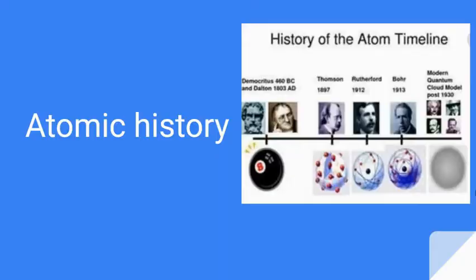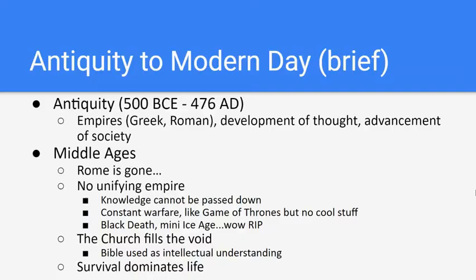The timeline of the history of atomic theory dates back to antiquity — the times of the ancient Greeks — all the way through the early 20th century. And even then, we've been altering the atomic model each and every day. We're going to focus on a few scientists and developments along the way, but to make sense of it, we need a generalized understanding of what happened in society over time.